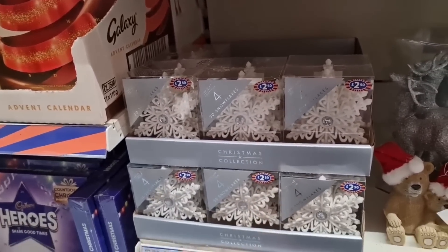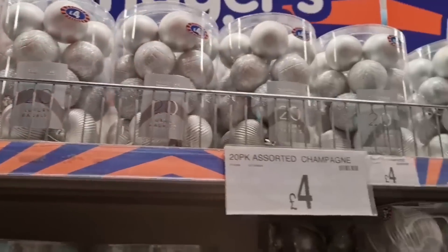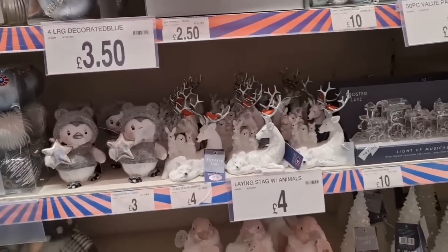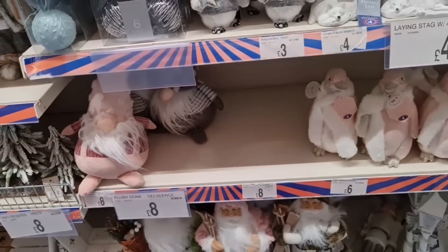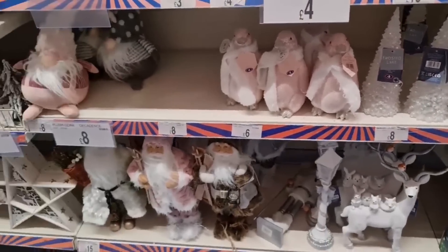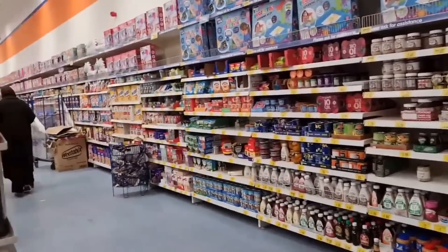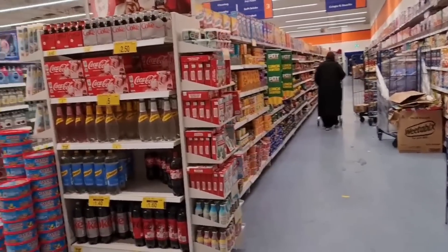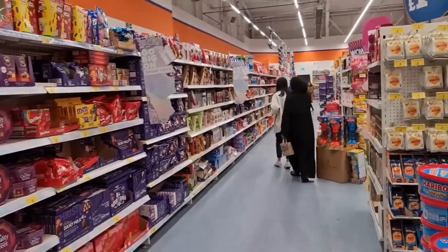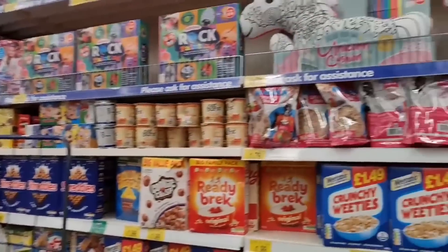Some snowflakes, set of four. Then you've got some baubles - I love the heart ones, they do them in silver here as well. I love all of the woodland animals, they're so nice. Some fat gnomes - they always make me laugh. Penguins in pink - always so nice. I love the street lamp as well. All of their food stuff - don't come shopping when you're hungry! All of the chocolates down here - I've filmed all of these in detail.